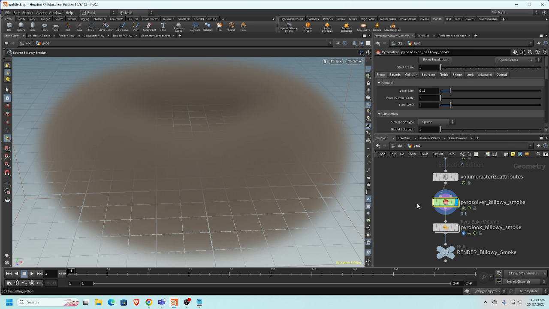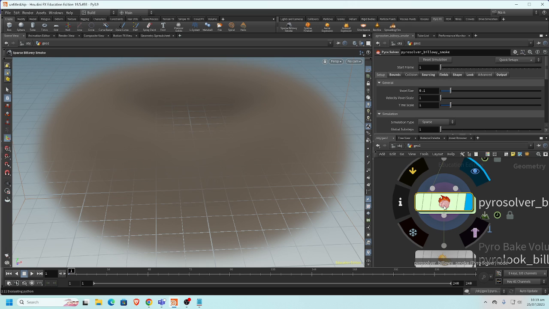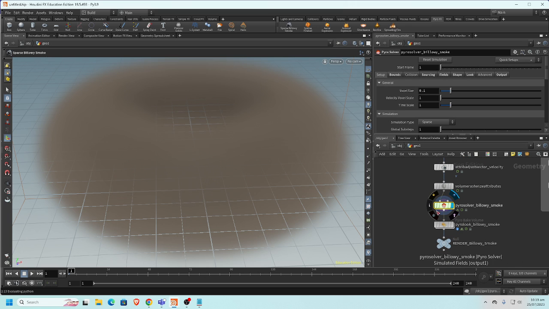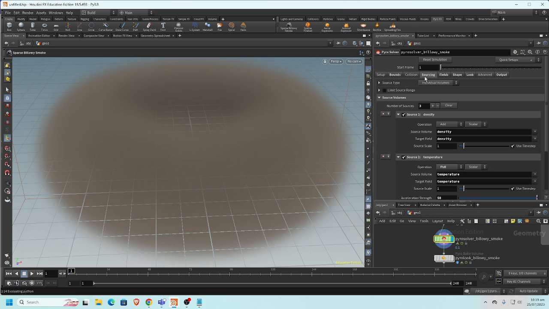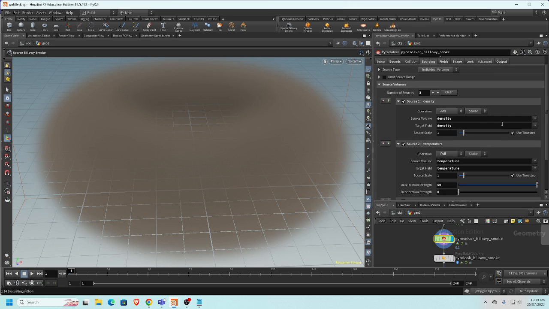Now this is the dynamic simulator for you, which is the brain. As you see, it has a brain. So it's a Pyro solver. What happens in the Pyro solver? The important part is this part.